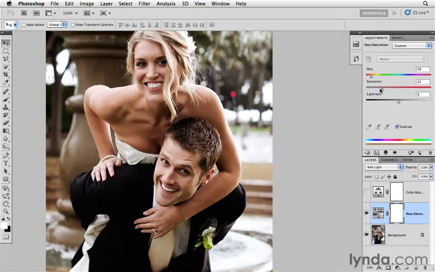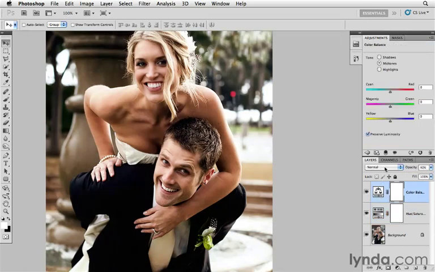Next, add a color balance layer. And with this color balance layer, typically it's best to leave this one on a normal blending mode, but experiment with different color combinations, because sometimes you'll discover that this little added extra boost of color can make your images come to life in an interesting way. Now, if ever you're making adjustments and you feel like you've just gone too far, with these adjustment layers, you can always click this reset icon and we'll take everything back to normal.